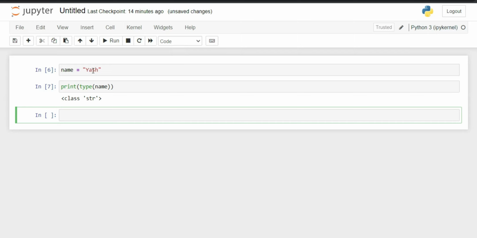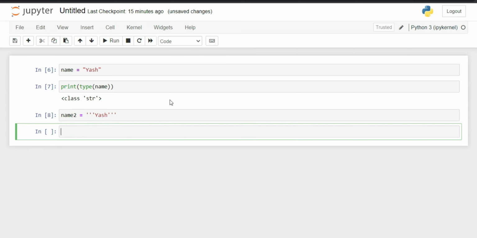str means string. Now let me create a new variable called name2, wherein I would save my name inside triple inverted commas. So here are triple inverted commas, and wherein I am saving my name, YASH. Alright, so this also ran without any error.